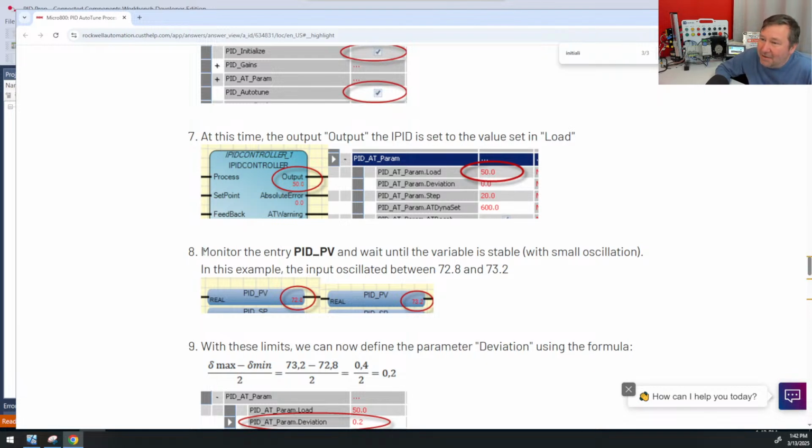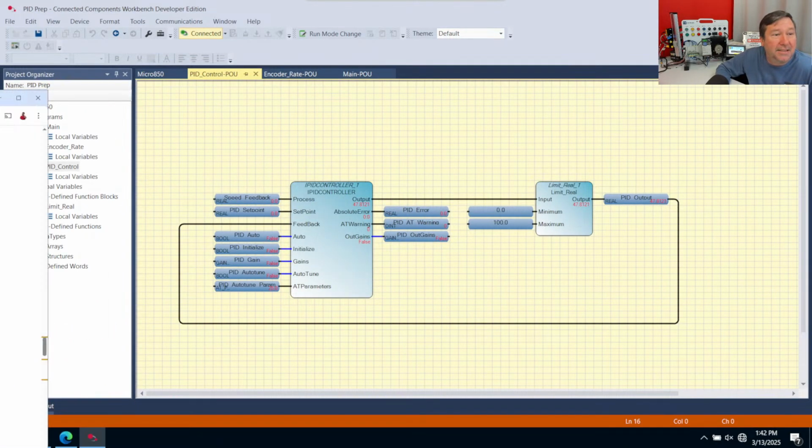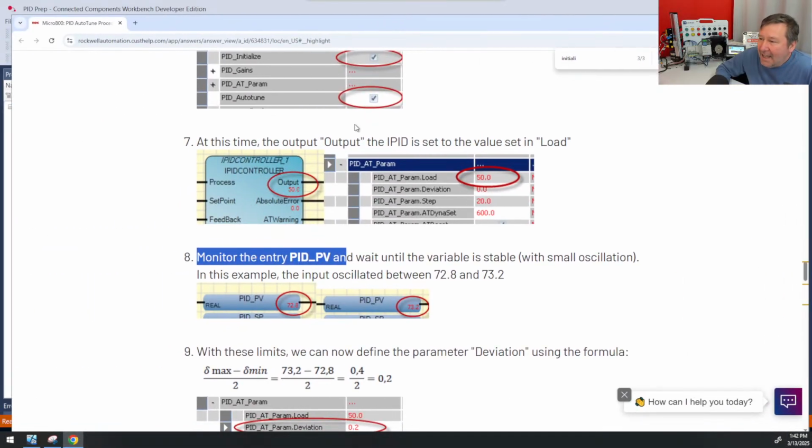And then we need to monitor our process variable. Now the process variable is this part on the left side, the speed feedback. And they're saying to observe its min and its max. Probably if I was doing this a lot, I would write something to capture this min and max, but we'll eyeball it. That'll work.